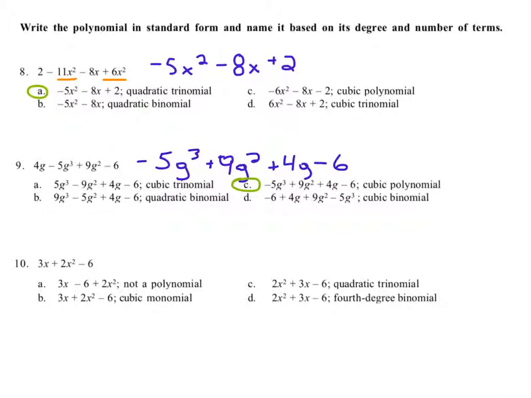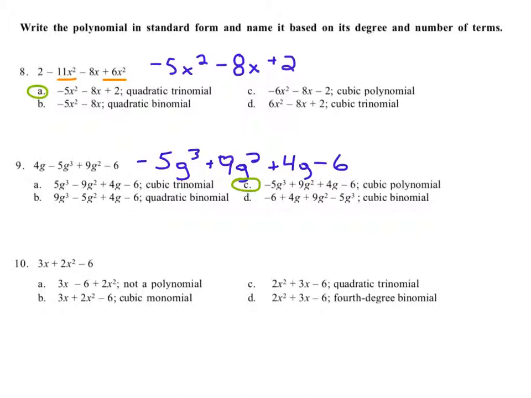They said that it is cubic. It is because it's raised to the 3rd power. And the reason that it's called cubic is because a cube has 3 dimensions: length, width, and height. And since it has 3 dimensions, that's what we get when we're talking about the 3rd power. And then, of course, like I said, there's 4 terms, and we don't have any way of saying 4 like we do 3, tri, or 2, bi, or 1, mono. So we just call it a polynomial, and that fits with our correct answer.